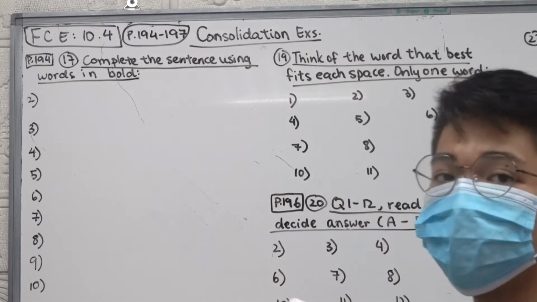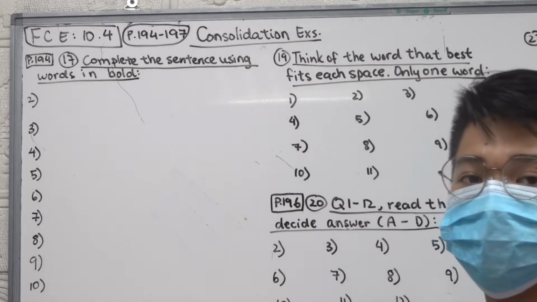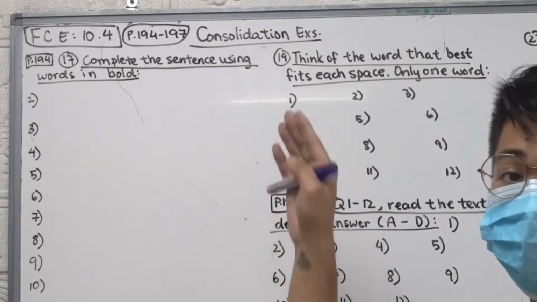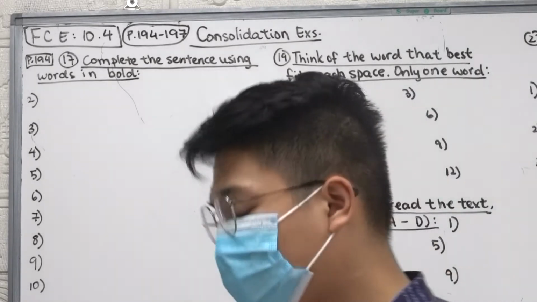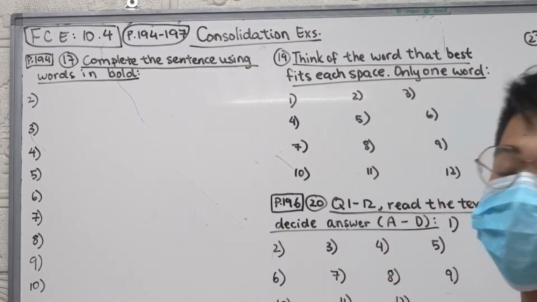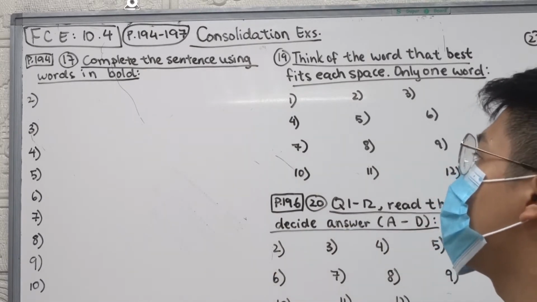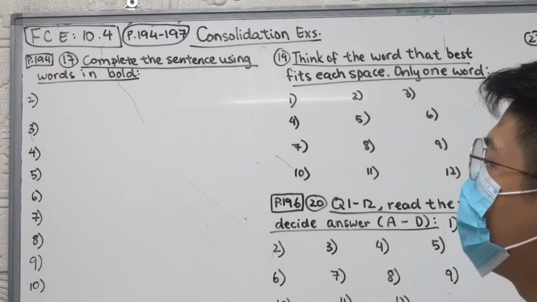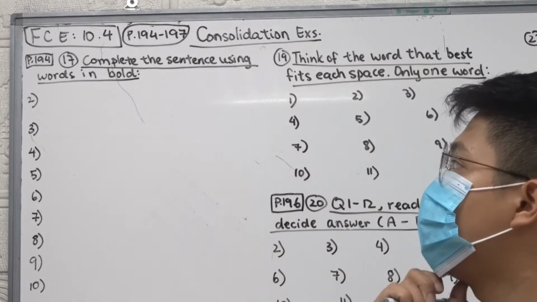And if you have some confusion, you can try to write down some notes. I'll be addressing some things with the red pen as notes. So if you see me writing with the red pen or if you hear something important, please write down your notes anywhere in your book, so long as you understand them. So let's get started. Number 17 on page 194.